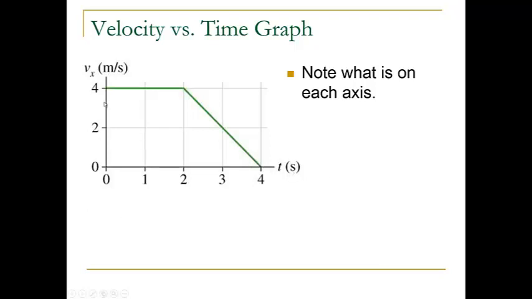Okay, so on this graph, if you look at it, you're traveling at 4 meters per second. So you're moving at a constant speed for 2 seconds. You're just traveling at 4. So you're walking at a steady beat. If you're in band, this would be you're just marching to a steady drum beat. If you were thinking about it in your car, you would be driving on cruise control. Okay, so you're not speeding up, you're not slowing down. Then at 2 seconds, look at your speed. It starts to approach 0. So you would be slowing down as you go through this.